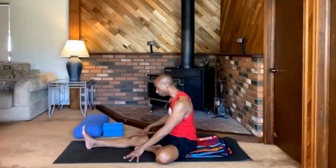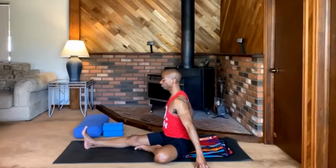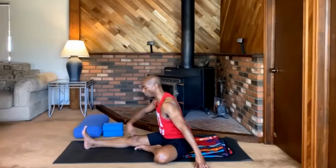That does affect the knee. If that doesn't feel good on the knee, you can certainly slide that foot downward. Then I like to kind of prop myself up just to make sure my spine is nice and straight. It's an inhale. Exhale, leading with the heart and chin hinging forward out over this straight right leg. Again, you don't have to go very far, and we're not going to hold this too long.